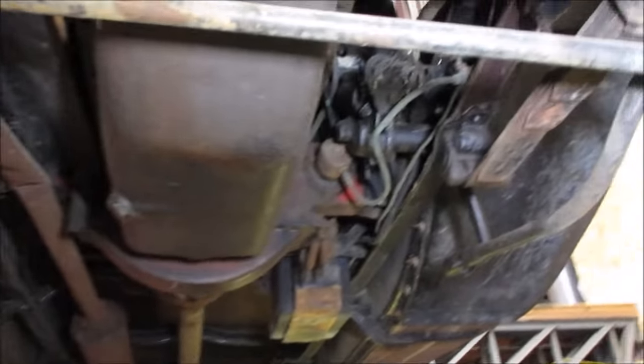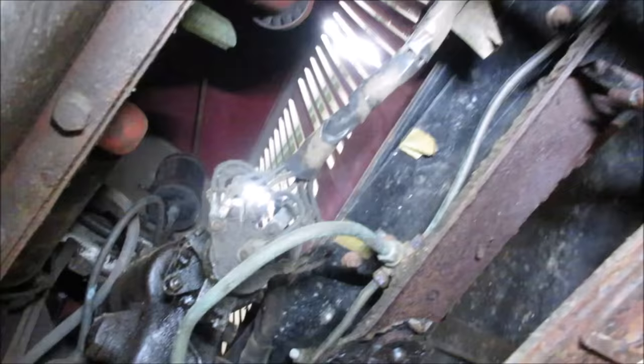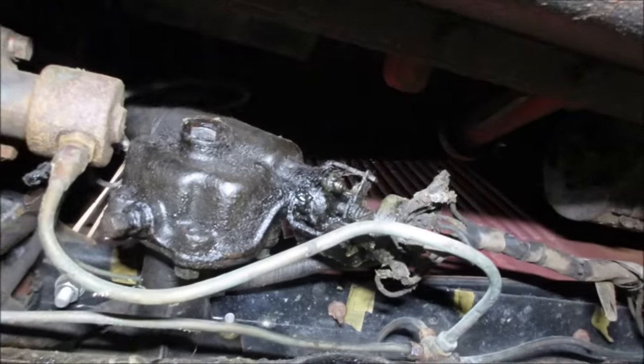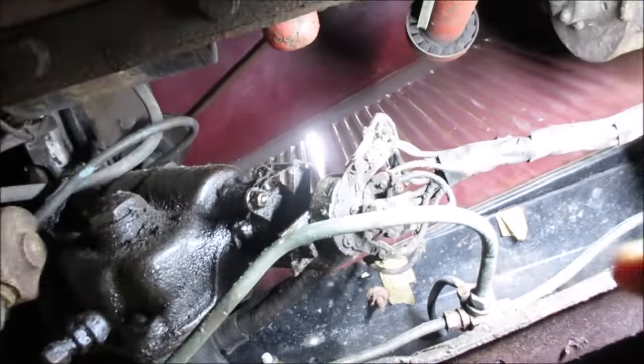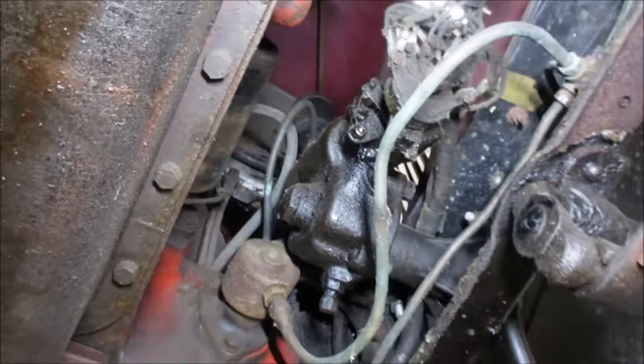It's pretty similar to a Ford. Check out the wiring in there. What is that connected to? What is all that? On the end of the steering column, it's got a bunch of wiring. Maybe the center of the steering wheel has controls. Just seems odd, huh? I haven't seen that before.